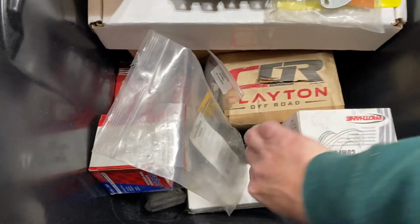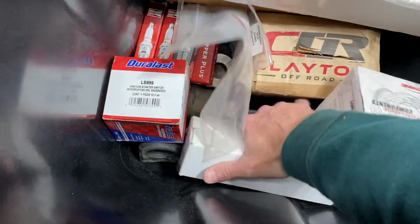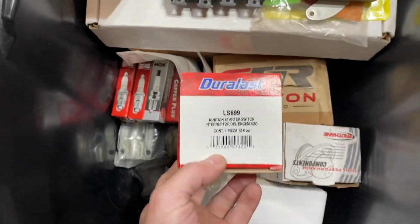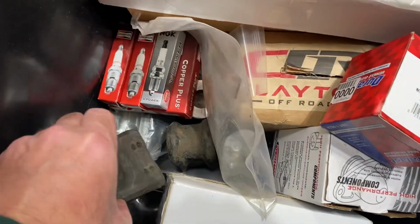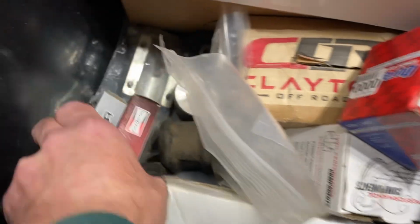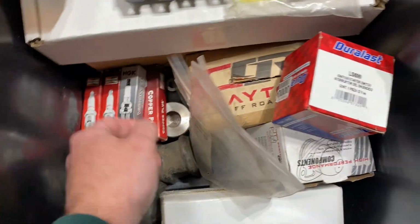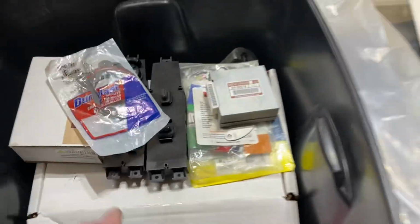Some sway bar polyurethane components. These are the original fog light or blinker lenses that are not smoked, just stock. Got an extra ignition starter switch, spark plugs. Again, just extra stuff I never used. The old sway bar bushings that I upgraded. This is actually other joints for the bushing above the pumpkin, and a tool to actually press it in. It comes with a special tool you can just do at home. Some extra clamps and things like that. This is just extra sway bar components, and that's just paperwork and old original light parts.